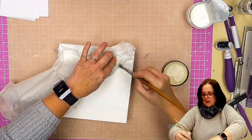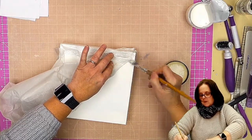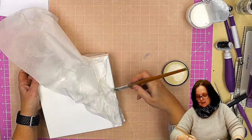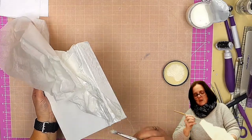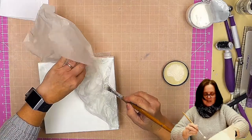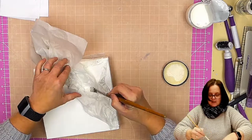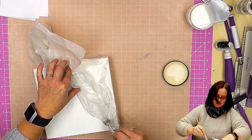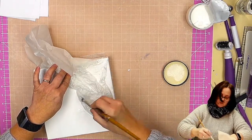Now, the tissue paper will absorb the glue. It will become quite malleable. And this is one of those things: how mucky, how messy do you want to get? It's entirely up to you. But it's a cheap and easy way to create texture. You don't need any fancy pastes. You don't need any stencils or molds.